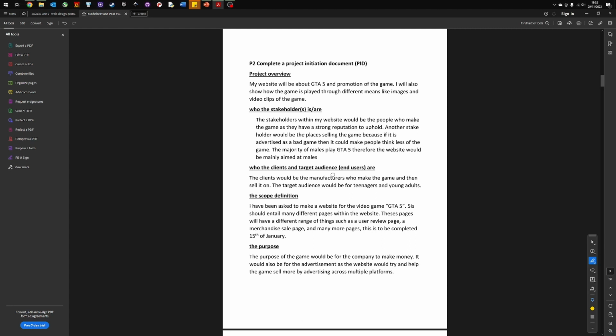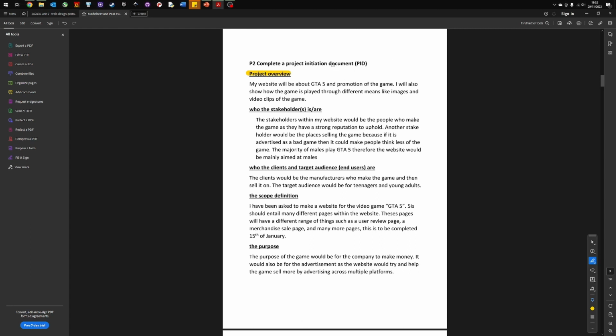In case you're a bit confused about Unit 8, just to remind you, Unit 8 is project management, and you manage a project. You may have project managed the production of a website. If you have, then this fits in. If you haven't, then obviously you'd have to do a brand new client brief, client requirements for the website.